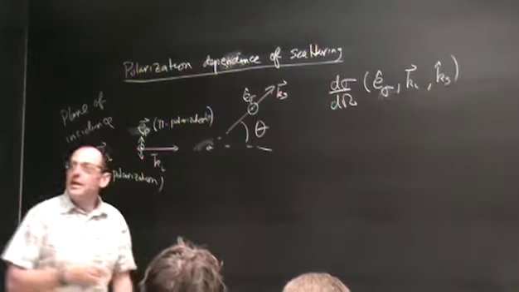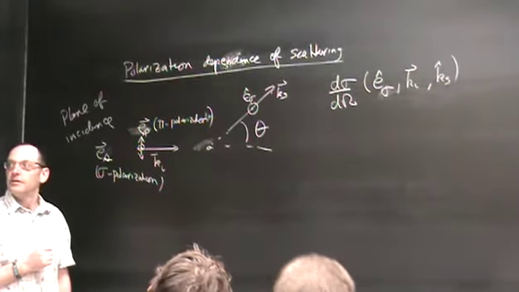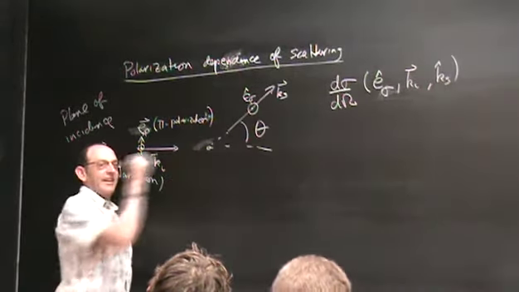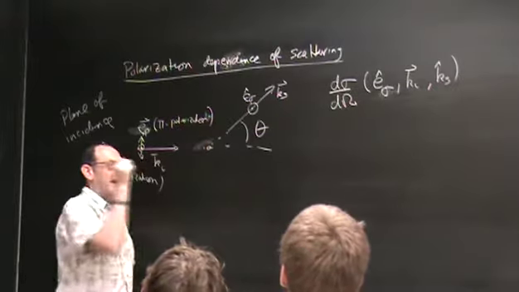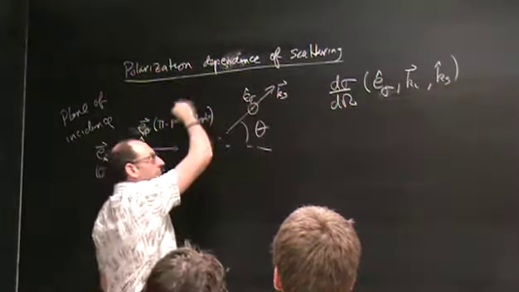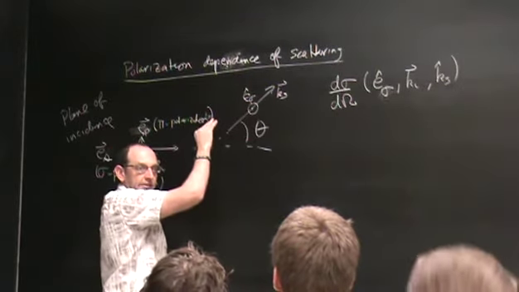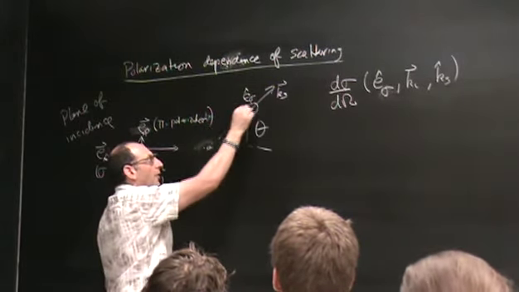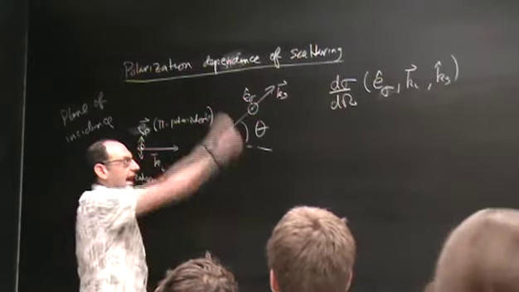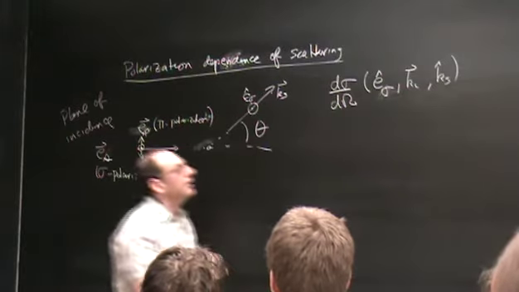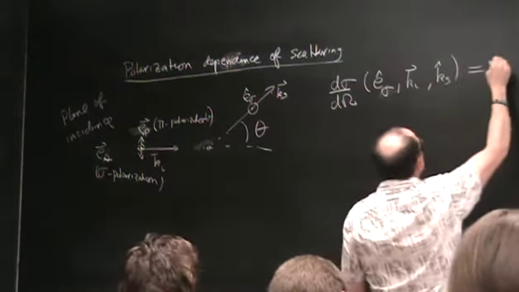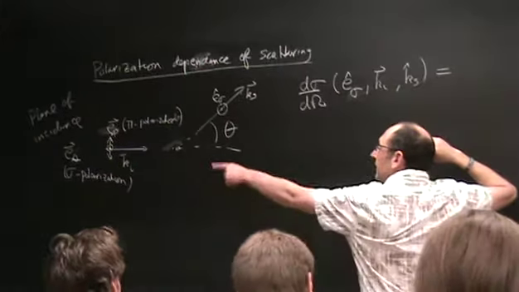What is P perp in this case? Well, it's all of it. All of it is perpendicular. If I start with oscillation in this direction, no matter what theta is, because in the plane of incidence, the whole component is perpendicular. Of course, the whole thing is azimuthally symmetric. In this case, P perp is the whole P.